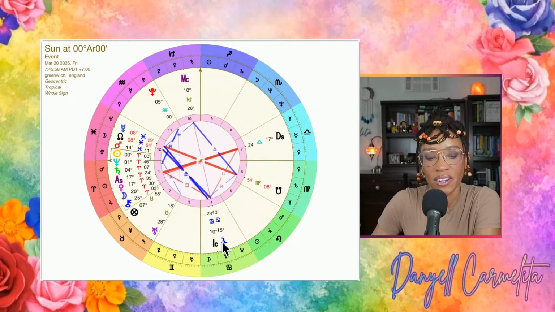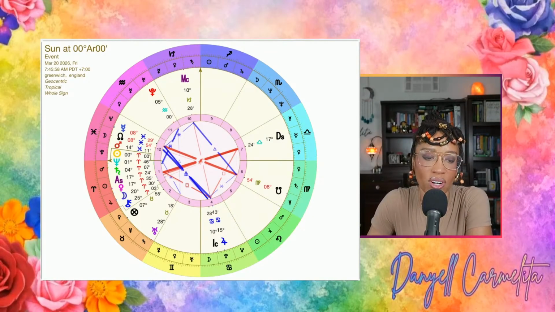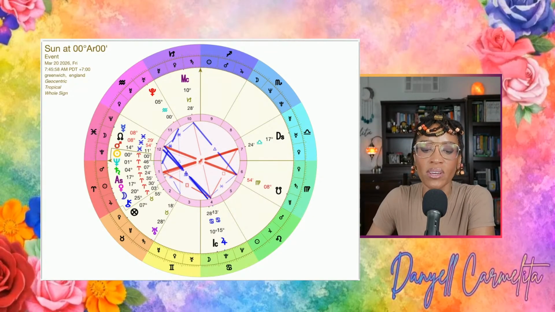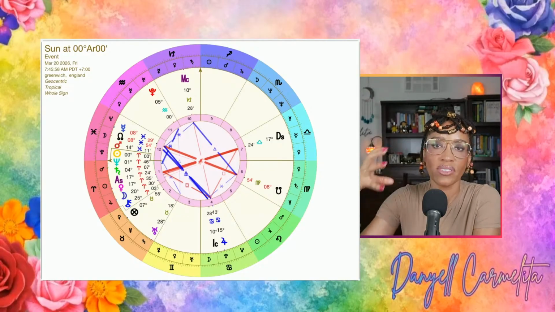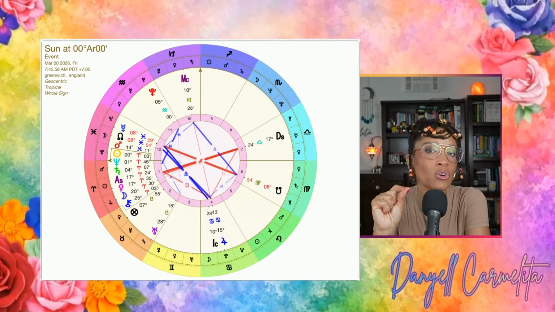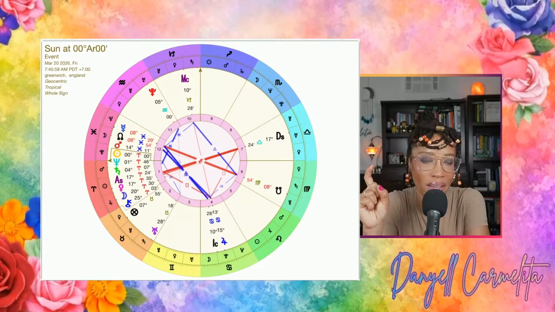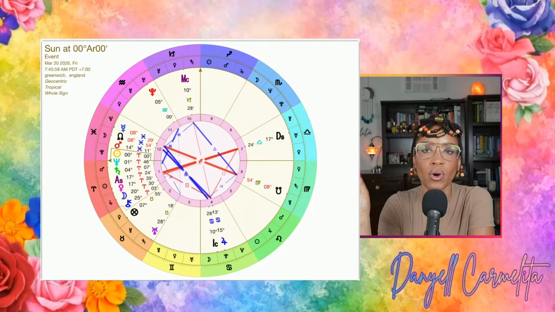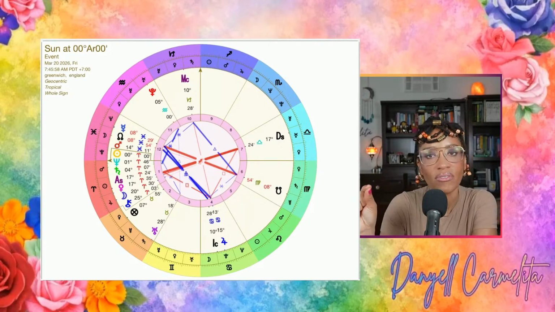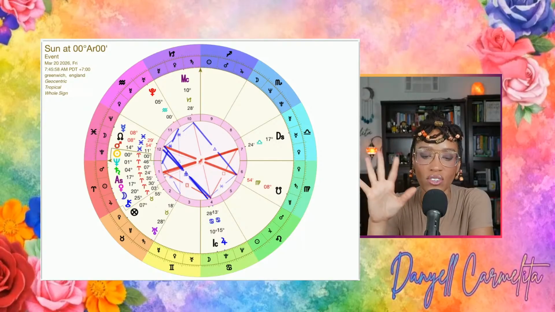But I have a video separately on Jupiter in Cancer and my predictions on that. But what we can look forward to this year is more themes of homeland. It seems a little bit more positive because we have this trine here. At the same time, it's more positive when it comes to war or conflict or aggression. So I just want to add that part.